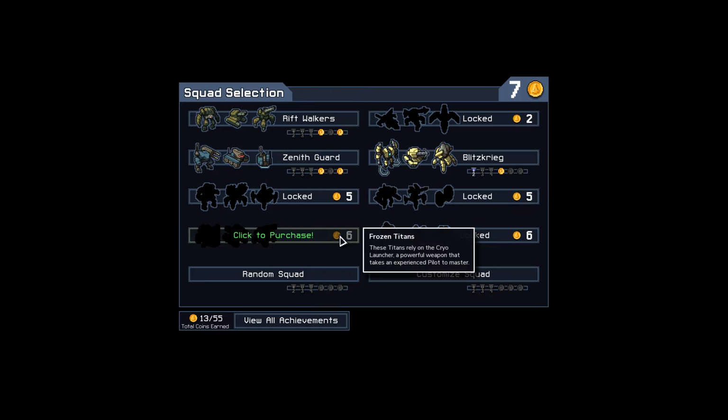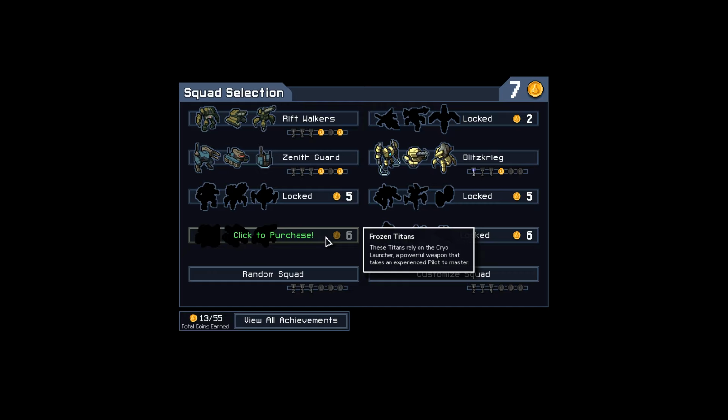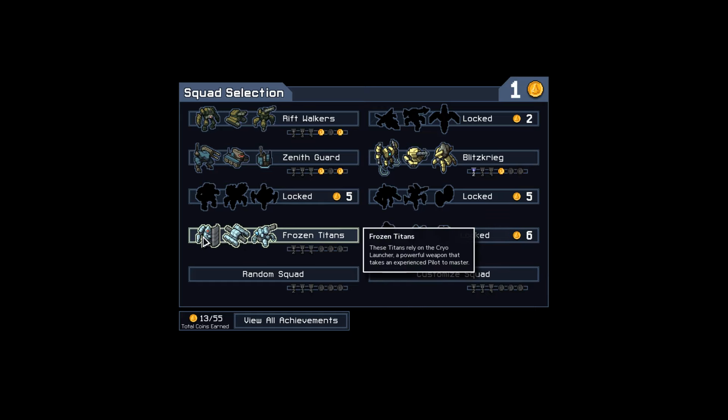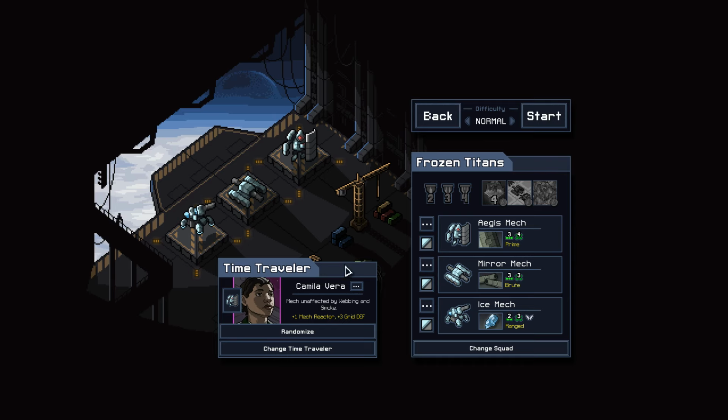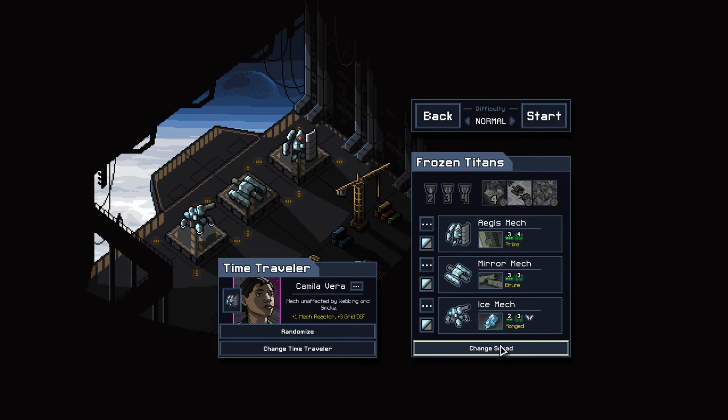Alright, so let's just go ahead and unlock one of these two, because we got that much gold. Feeding off dead vec to stay alive, hazardous or frozen. I definitely like frozen. Ice and fire, you know, song of ice and fire. Anyway, let's just see. Got it. Alright, that looks awesome already. I don't regret that. Let's have a look at it though. What do you do? There's so many time travelers I still don't have yet, so that'll be pretty cool.